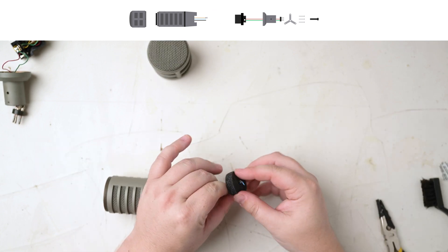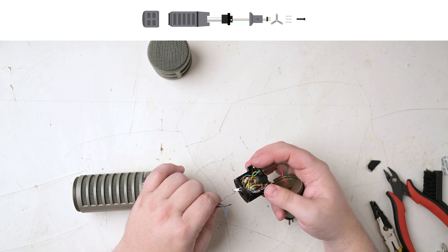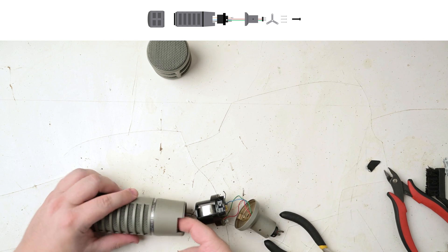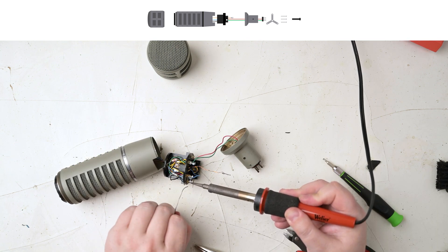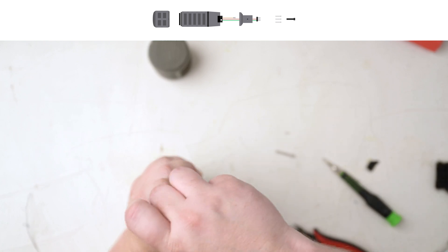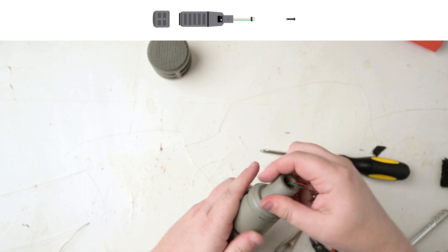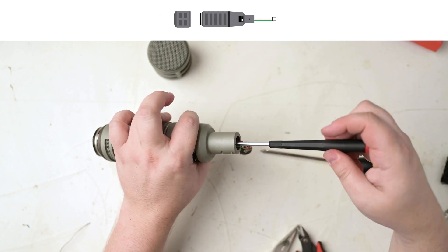Next was this little collar piece. Then those same three wires need to go back through the plastic circuit assembly — it's a crowded area, so I used a screwdriver to help guide them through. I was having trouble getting the plastic assembly to seat fully back in the mic, and realized that the motor should actually stick out a bit from the body of the mic, which gives room for it to seat. Before putting that in place, I reconnected the blue and black wires to their respective solder terminals. Then I put that three-legged piece back in place, remembering the one screw should go through that ground eyelet. The 9/64 hex screw holds the bottom of the mic on, and then the XLR goes back in place.